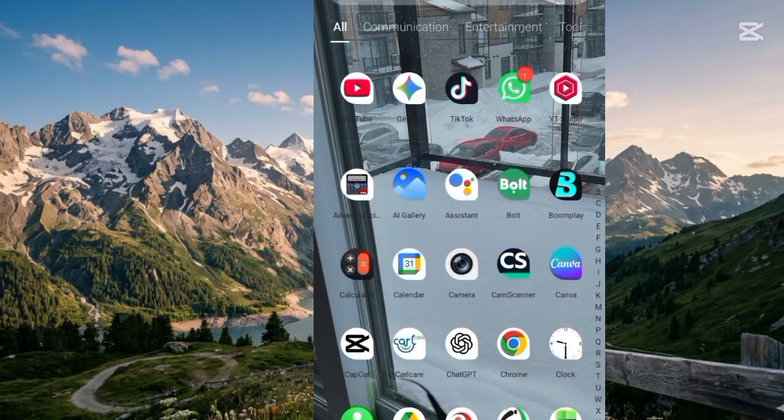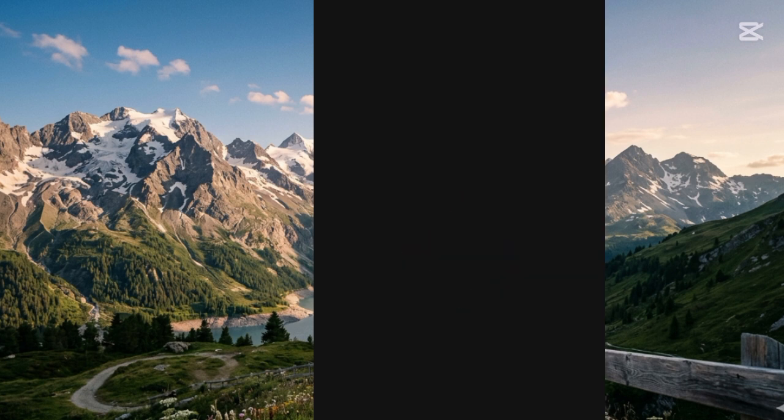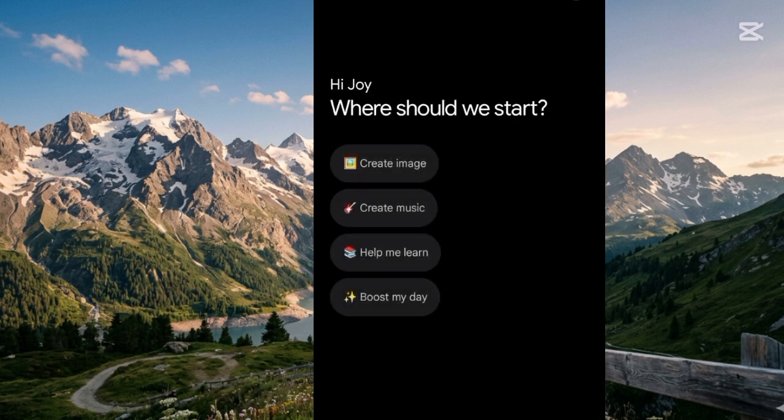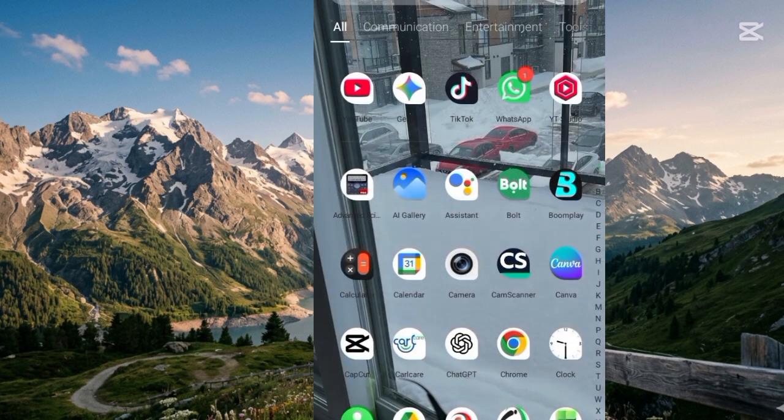So guys, in today's video, I'm going to show you how you can actually convert an image into an AI video. This is a question that so many people have been asking. They don't know how to create these videos and they really need assistance. Now I'm going to show you how to create what we call an AI video from the image.